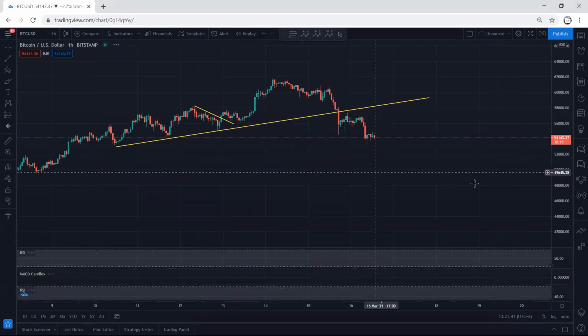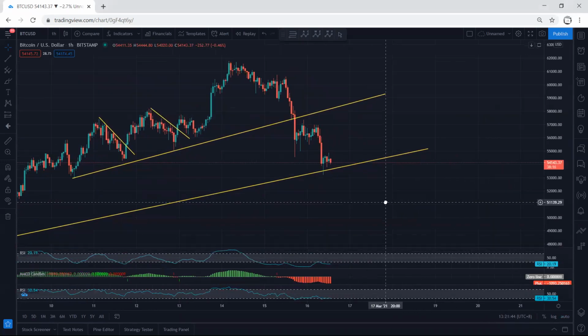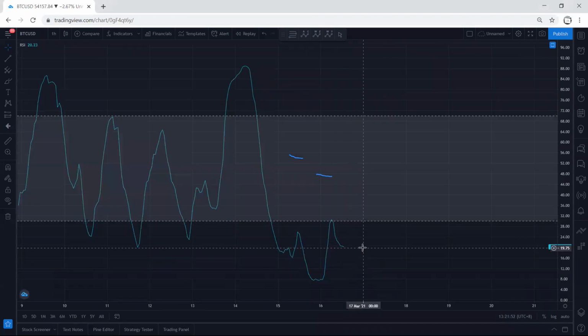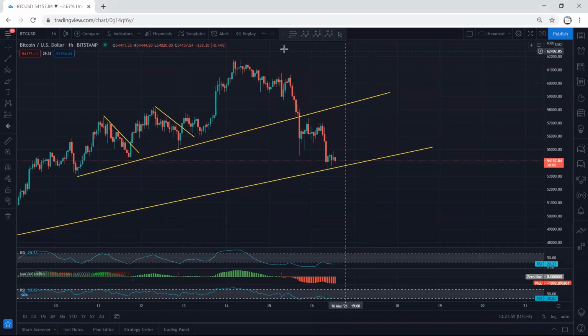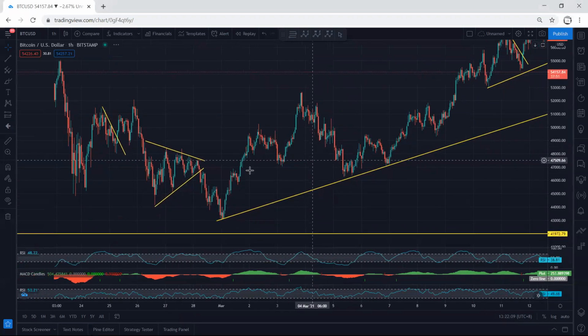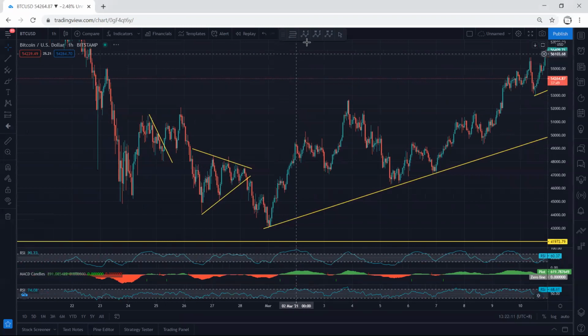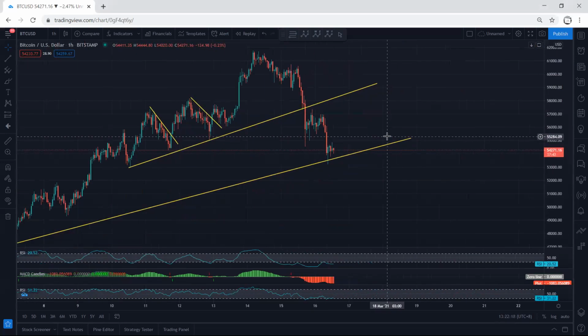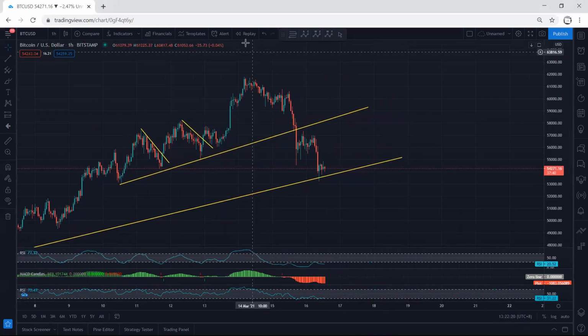If we move to the 1 hour chart, what's next and how can we trade? First of all, can we put this relative to this and see whether we have a divergence or not? MACD doesn't, but this one has a divergence. But one thing we need to know is that right now we can still expect one more drop, because the wave is correcting for the down move. The only time we can look for a buy is when we have a reversal. The reversal should be something similar to what we have here, for example. But right now we don't have anything. The wave is forming the correction for one more drop.